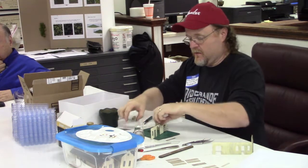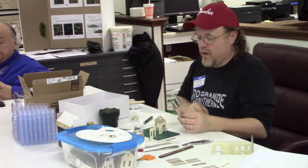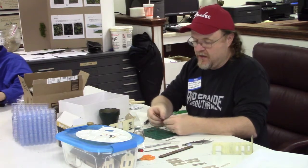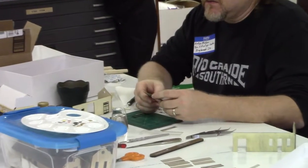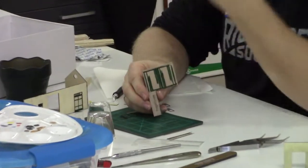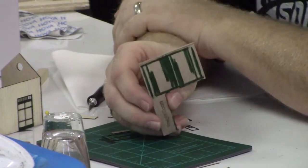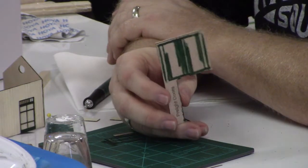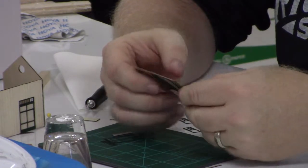Question? All right. So now I have my freight door trim we're going to do next. On the door trim, you're going to have a piece that's kind of U-shaped, and there's some verticals on the inside of those. Now, I believe this is another leftover from doing interior work. There's twice as many of these as you need, so if you break one, you've got an opportunity to fix it. It's extra parts.